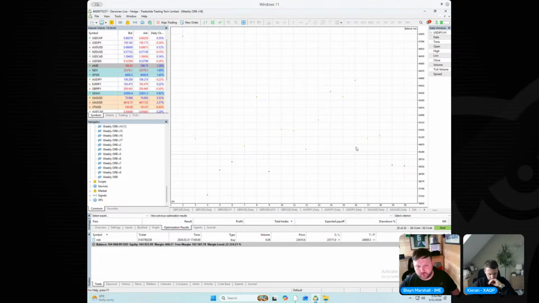So basically what we've got here is our test in terms of multipliers. You can see the SM, which is strategy multiplier 1, 2, 3, 4, 5, all the way up to 20. What we can see is 1's here, you can't really see that, but that's where my cursor is. 2's up here, 3's down here. So our optimal level is 2. Again, I'd want to see how well that works going forward. I know there's a big drop, but that's just what's happened.